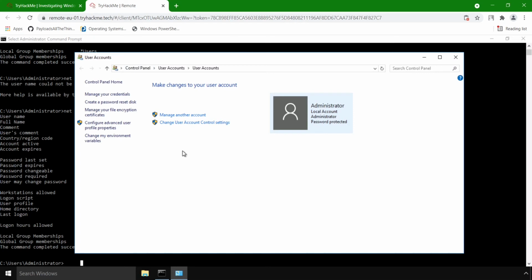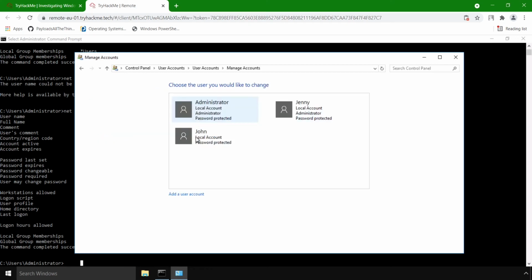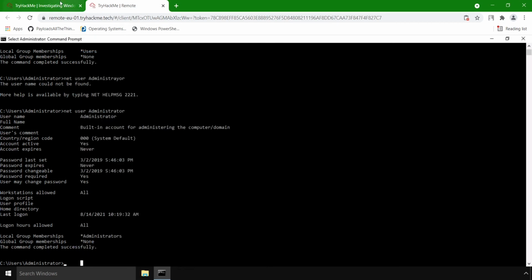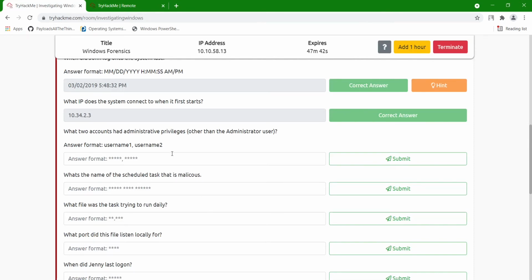I can tap on manage another account and I can see that there is administrator, there is Jenny, there is John, but there is no default account or guest account. But I can see that Jenny has administrator privileges. So the first user which we are trying to find in this question is Jenny.